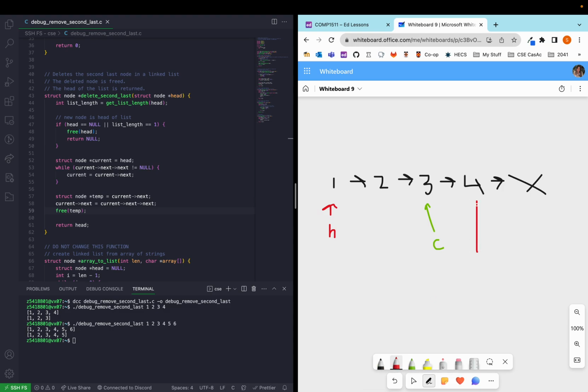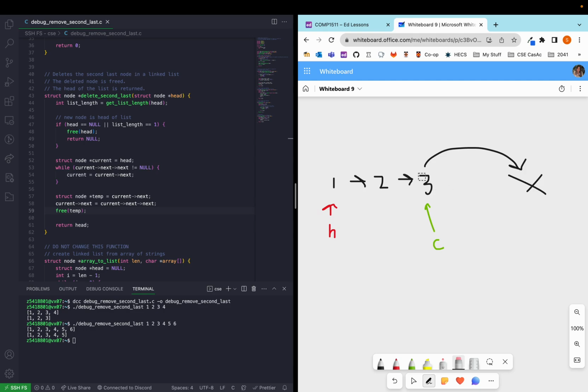So this one here is going to be our temporary pointer. Current next equals current next next, which means that this connection is lost. And then we free the temporary node.